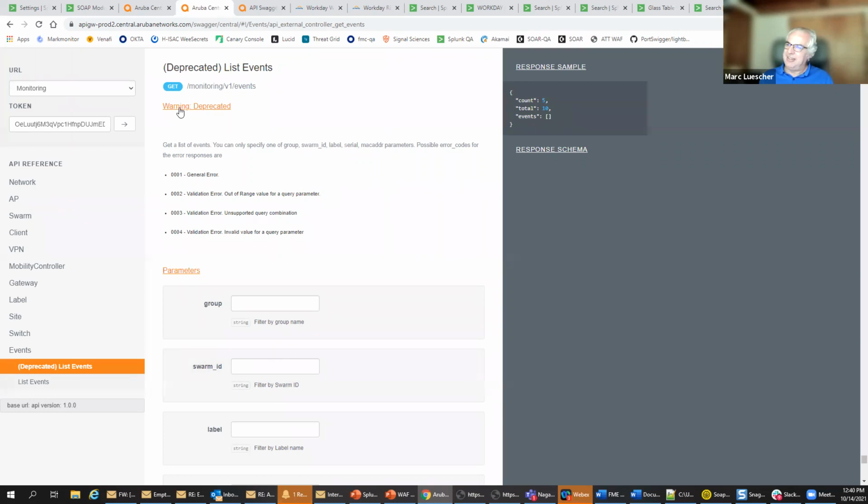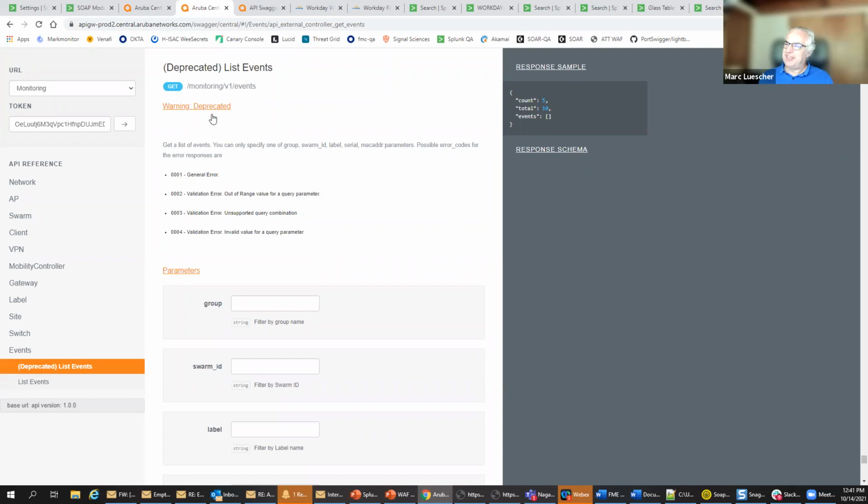Sometimes you see in the Swagger definitions that they want to deprecate it because they feel the API calls are too intensive for the platform. Like the list events in our environment returns about 300,000 events per minute. That really hits a lot of API limitations. So what they usually do is they come up with another way of doing it.